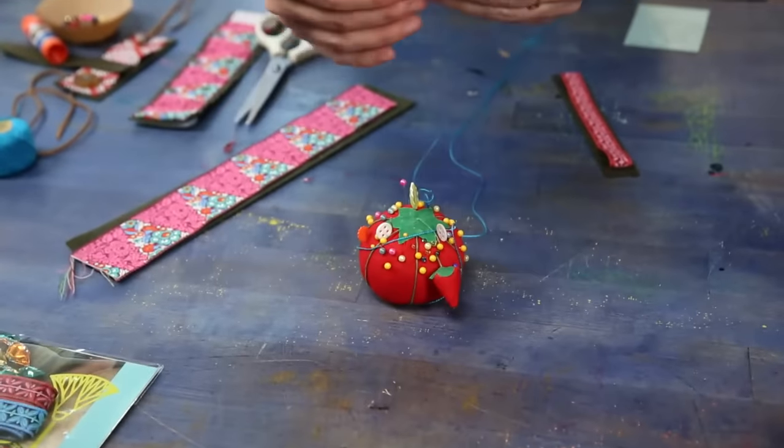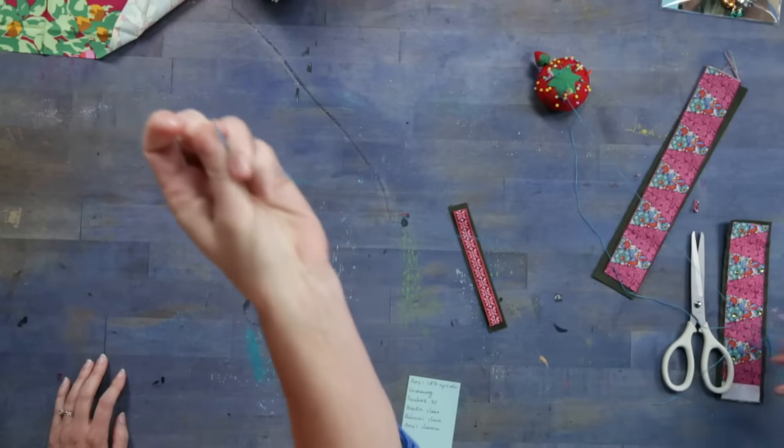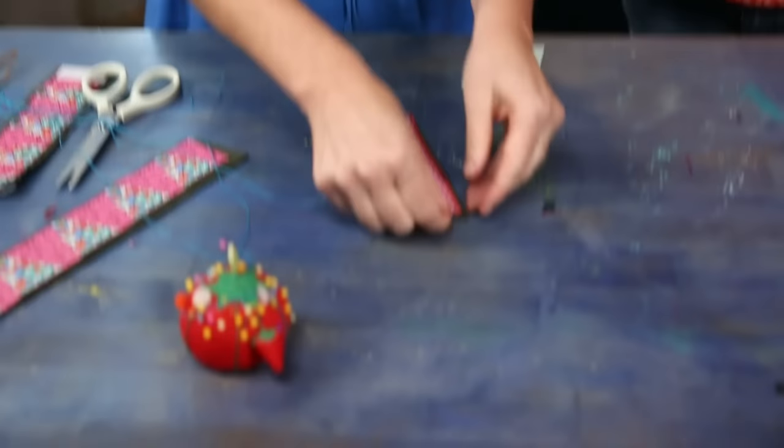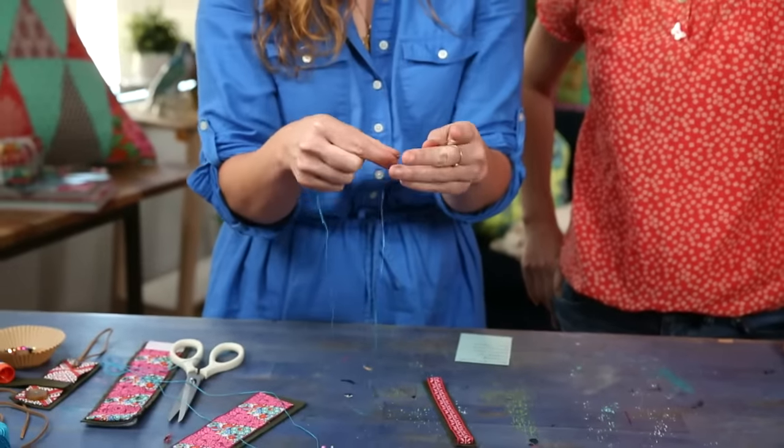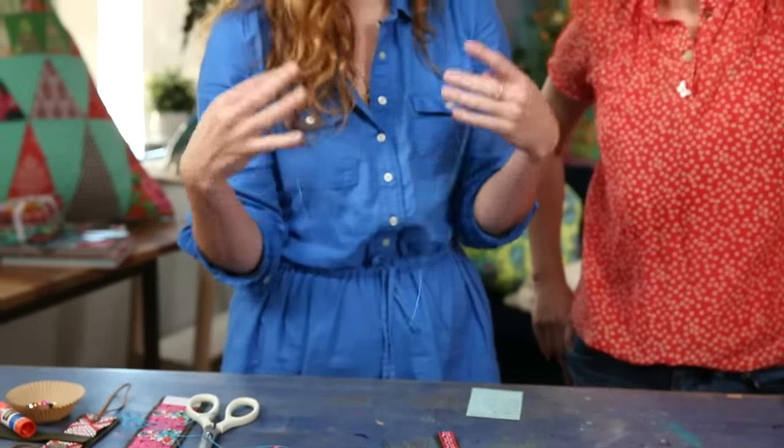I'm using a little bit of embroidery floss, and I have all my needles pre-threaded with about an arm's length of embroidery floss and knotted at the end. That's a tip from Rebecca Rehnquist — she's one of my really good friends, an amazing artist who teaches a lot of awesome classes on CreativeBug, my favorite being the original Drop Class Sampler. One of her tips is to do a bunch of needles pre-threaded so that when you have the interest and time to actually embroider, you're not sitting there threading all of your needles.